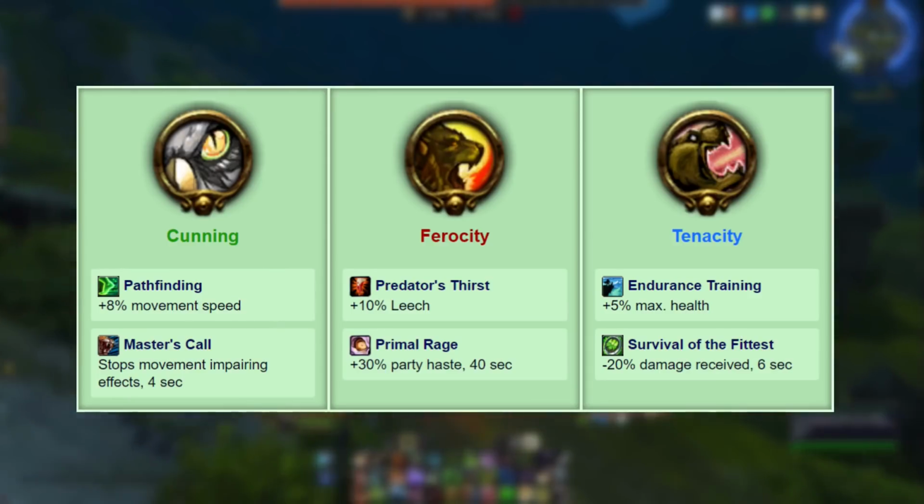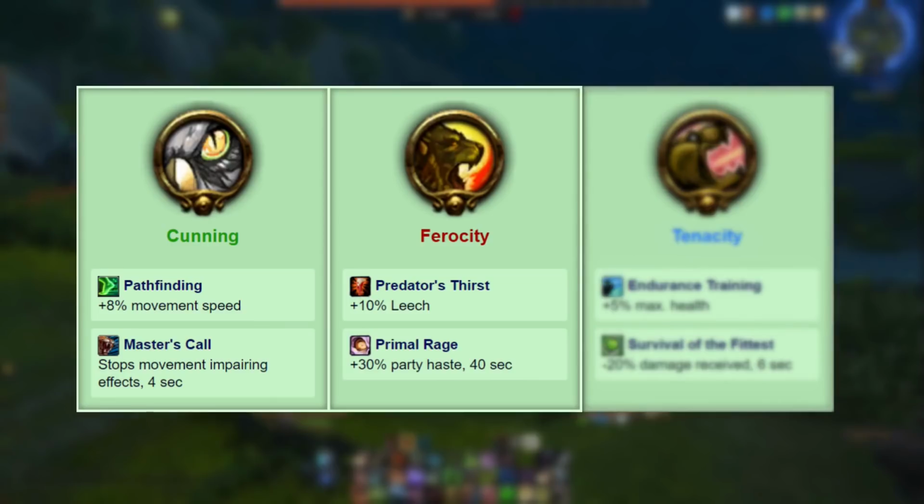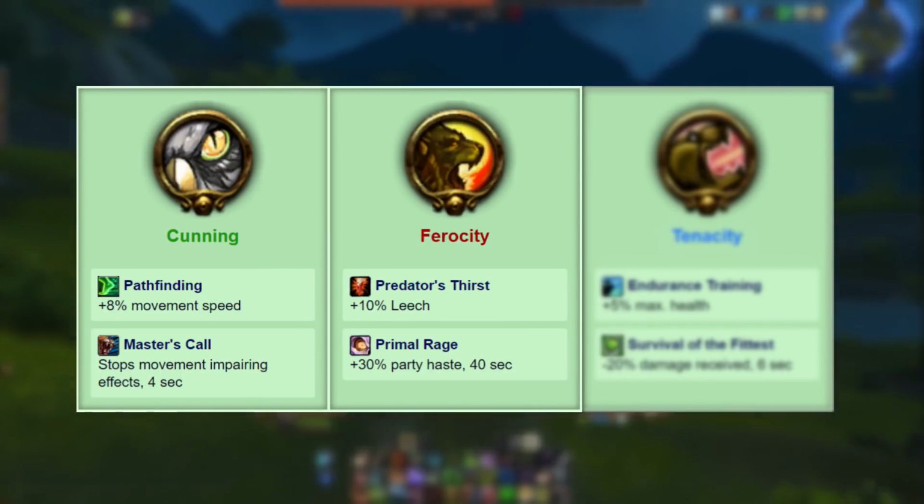So the 2 pet specs I would recommend taking in PvP are going to be Cunning and Ferocity, and here's why. For Cunning, think about it. PvP is a very CC heavy place. That Master's Call ability, allowing you to get out of roots and snares, will save your ass in a lot of situations.